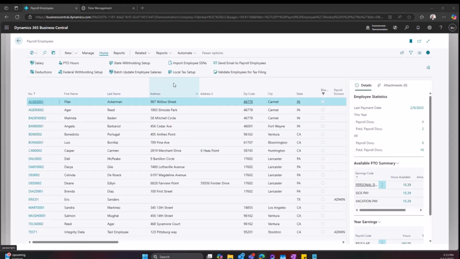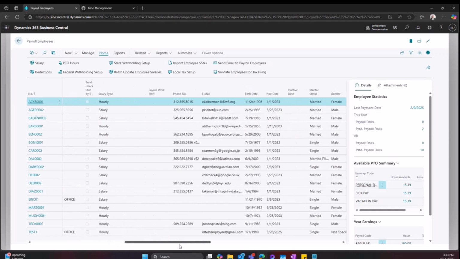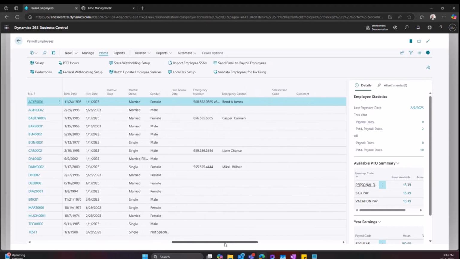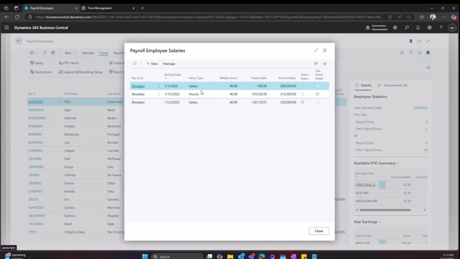Now in this section, this is where you're going to be able to manage all of your employee information in one place. So as you can see, if we scroll to the right, there's all of the data relating to the employees just on this one screen. And of course, you can customize these views. But we also have Pilar here highlighted. So any of the actions up on the top and any of the information on this right side info panel is going to be directly related to Pilar without having to drill into her profile specifically. So if we wanted to quickly look at her salary information, we can just click on the salary tab here, and now we see all of her current salary data.